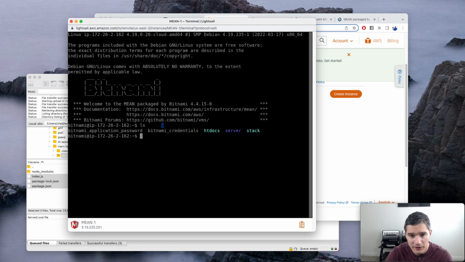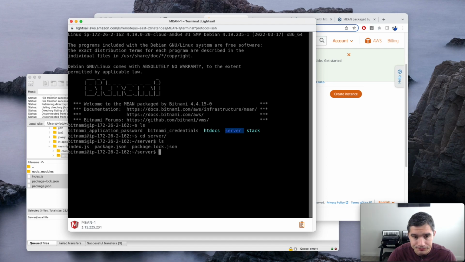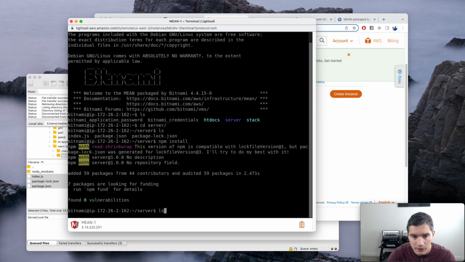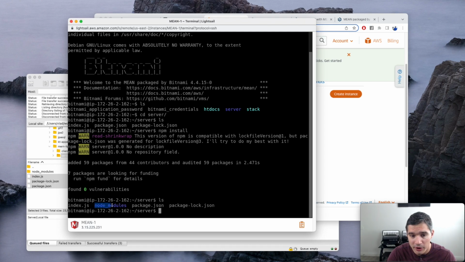And if we list the files, we see the server directory we just uploaded. We navigate to this server directory, and we need to do an npm install to install the dependencies. And now we see that node_modules was created on the server, so we didn't need to copy all these files.